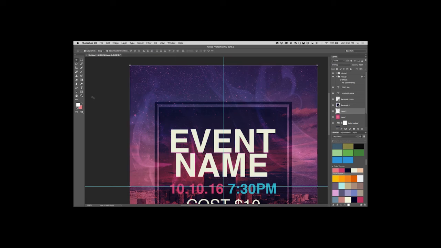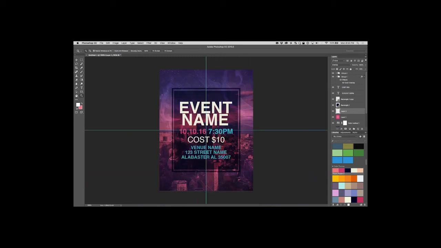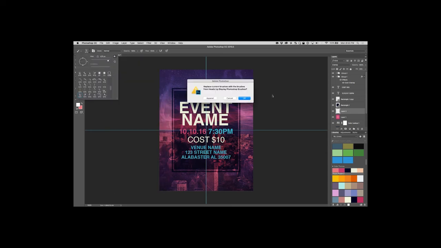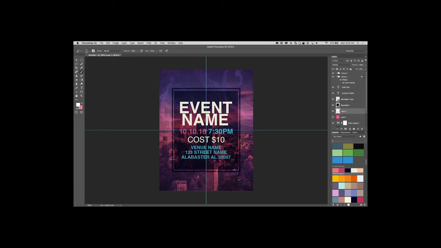There's all kinds of brushes you can get to do different things. I have some really futuristic looking brushes, for example this heads up display. You can do the same thing. Let's put it right here. Kind of adds a little more to it. By using the brushes, you can add another layer of texture to it. All right, so to me, this looks pretty good.